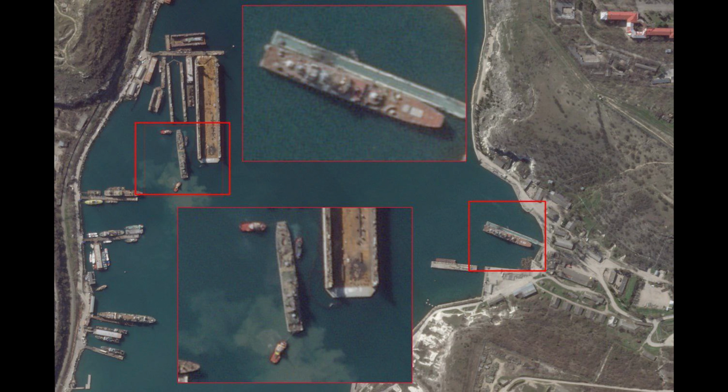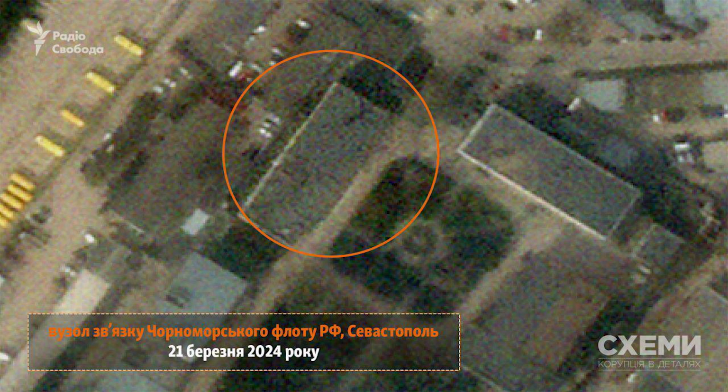One ship damaged and entering dry dock. We don't know how badly, but certainly it needed to be quickly moved to a dry dock for repairs and was supported by tugs, so it couldn't move under its own power. One miss landed on the dock next to it, and one Ropucha with possible damage but unknown. Now yesterday, Russian sources also reported damage was caused to the Ivan Kurs intelligence ship. There's no satellite imagery showing that at this time, so we are going to have to wait until we get more information on the Ivan Kurs to be sure.